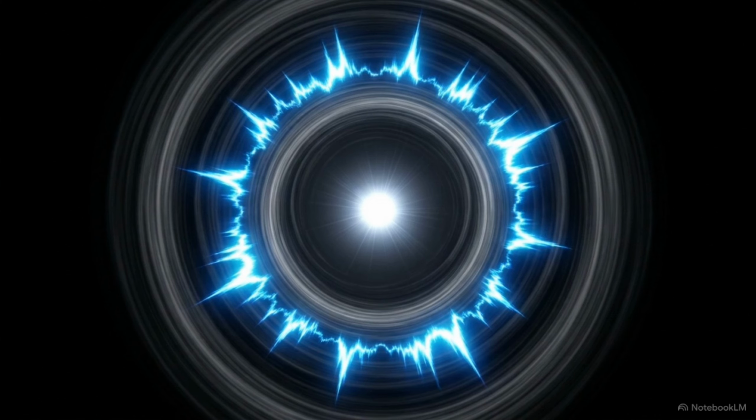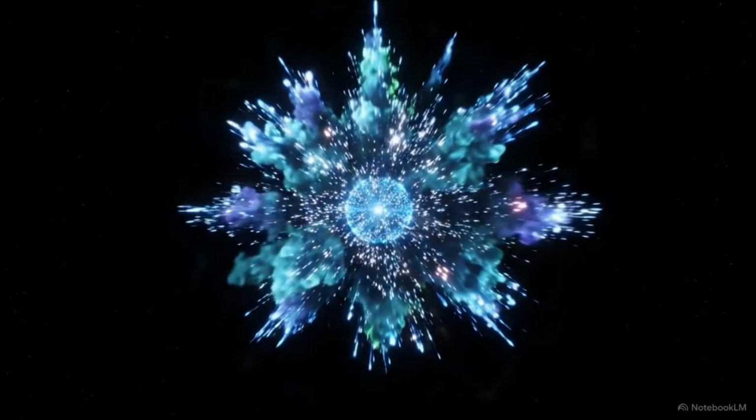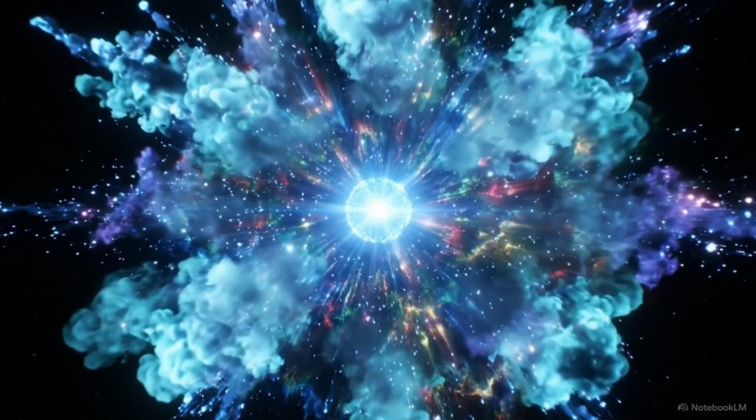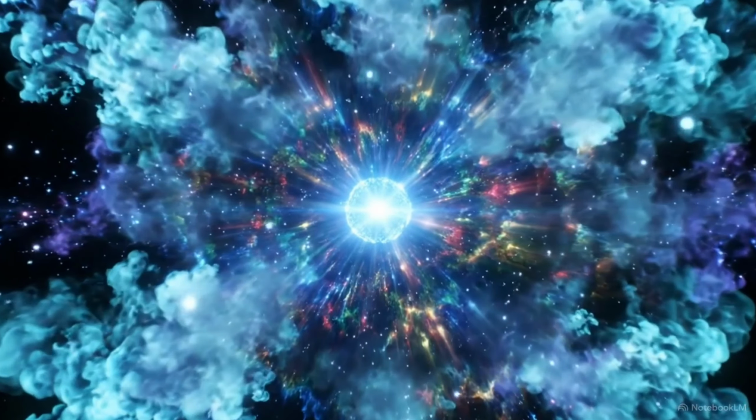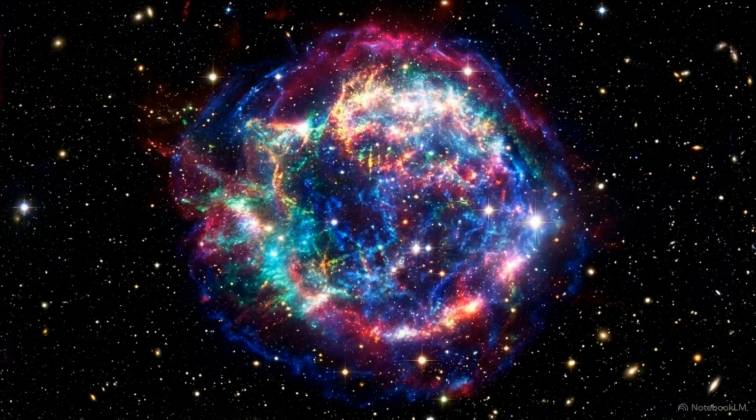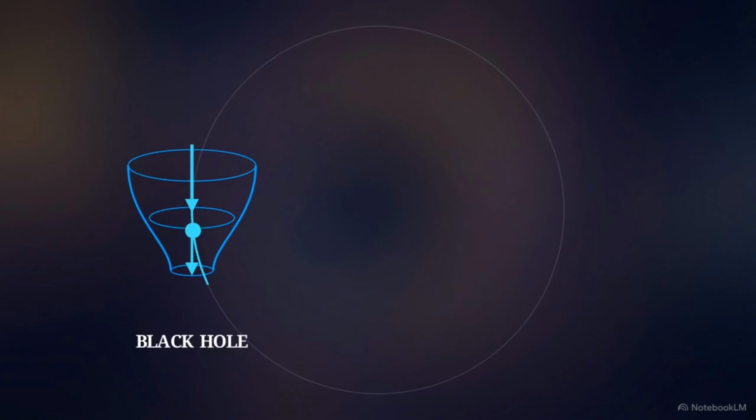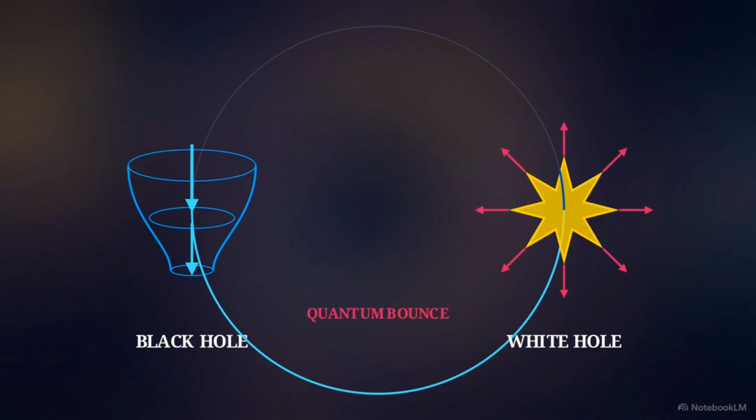When the star hits this minimum limit, quantum pressures cause it to experience a quantum bounce, pushing back against the force of gravity. This bounce triggers a quantum tunneling event, where the dying black hole transitions into a microscopic white hole. This microscopic explosion releases all the matter and information trapped inside the black hole, returning it to the wider universe. The black hole represents the first stage of a cosmic life cycle, while the white hole is the microscopic burst that marks its end.